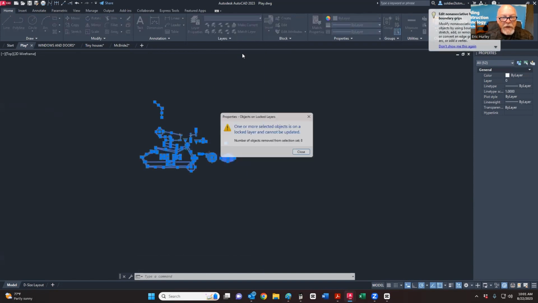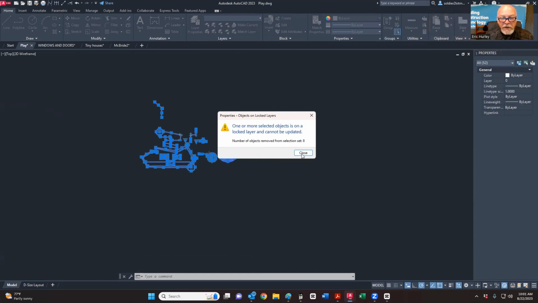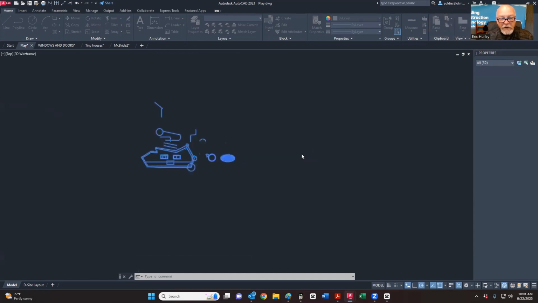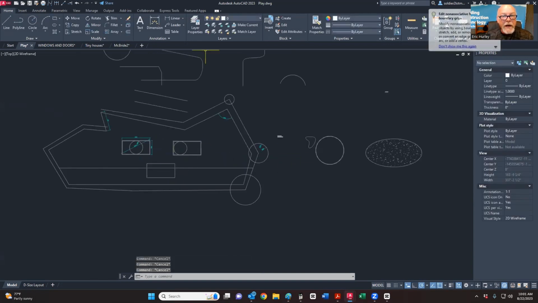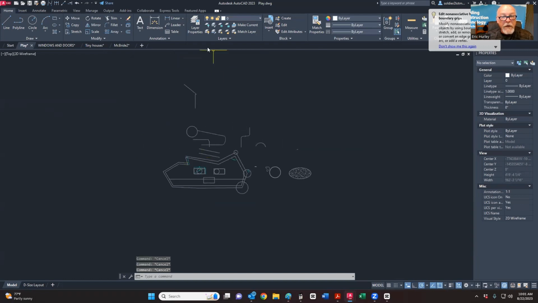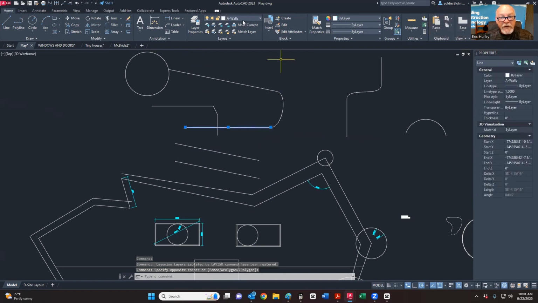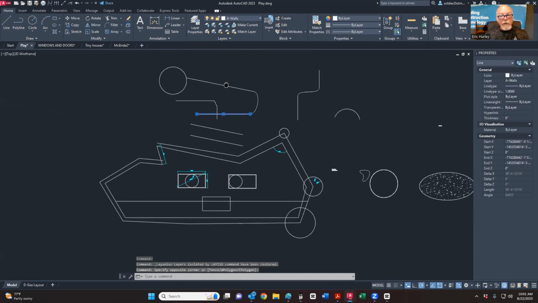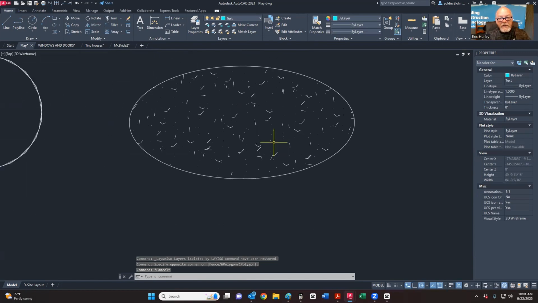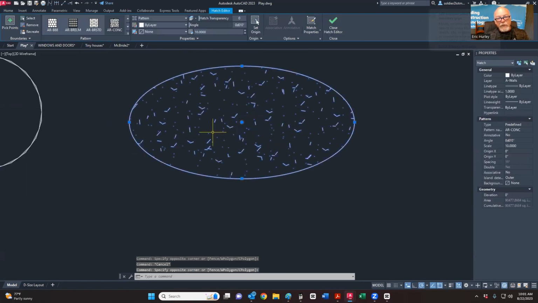So I'm going to click on A wall. It's going to say, hey, wait a minute, you've got some of these that are locked, they can't be removed. That's fine and dandy. So now I notice that everything is subdued, I'm going to go back down here and take it out of isolate, or unisolate it. See that everything is on the A wall now. This is a hatch. I really want it to be on the hatch.